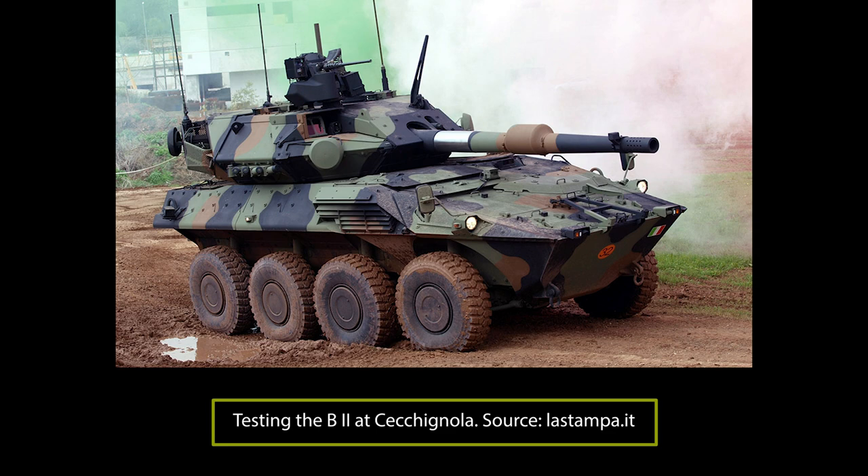The Centauro II wheeled tank destroyer represents the natural evolution of the B1 Centauro. The B1 Centauro was designed to fulfill the needs of the Italian Army during the late Cold War years. Its main aim was to provide greater mobility to the Italian armed forces deployed in the defense of the National Territory: for hunting down Warsaw Pact tanks that would break through NATO defense lines, for penetrating an enemy rearguard, for anti-parachute patrols, and for amphibious landings off the Adriatic coast. The Italian Army needed different characteristics from those of the tanks used in that period, such as the M47, M60A3 Patton, and Leopard 1A2.